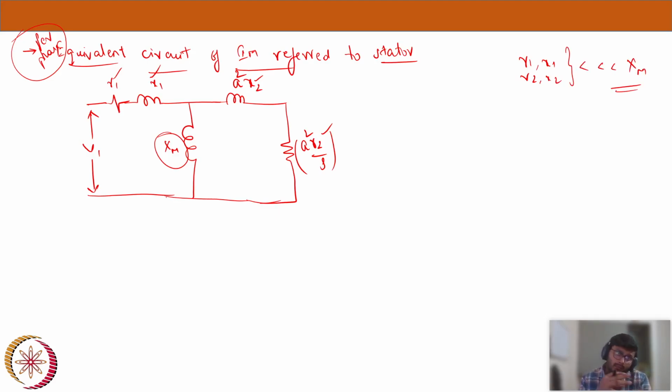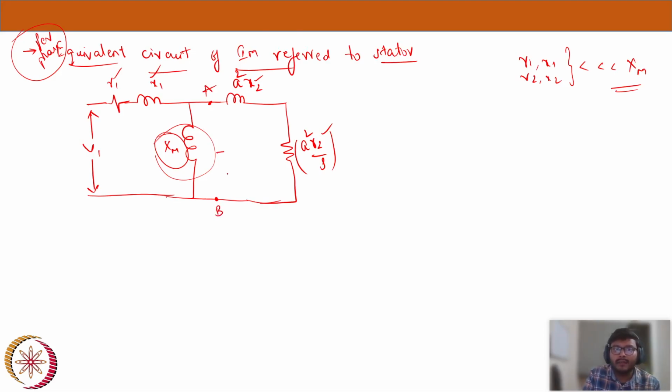Now, if we want to arrive at a Thevenin's equivalent, the point of analyzing this Thevenin's part is, see, we have some parameter in parallel, so it's difficult to do any kind of analysis when some parallel branches are involved. Current division and all will be difficult. So at this point, I can mark it as AB.